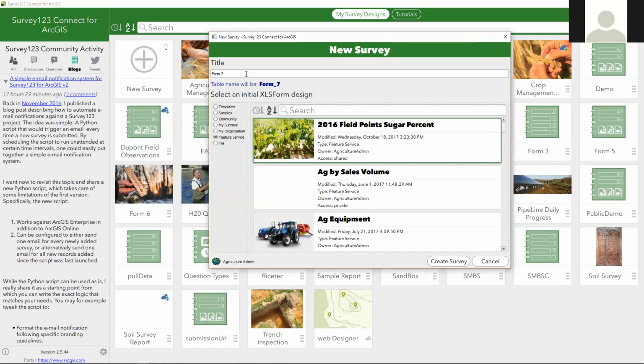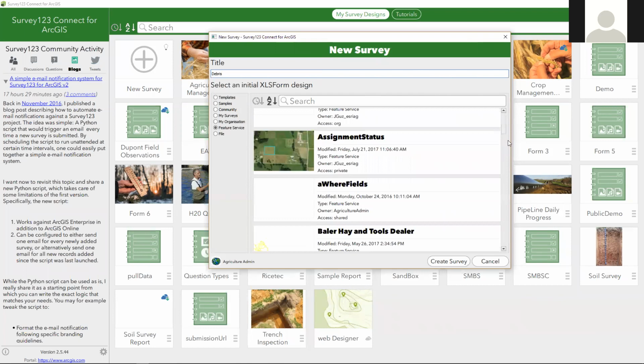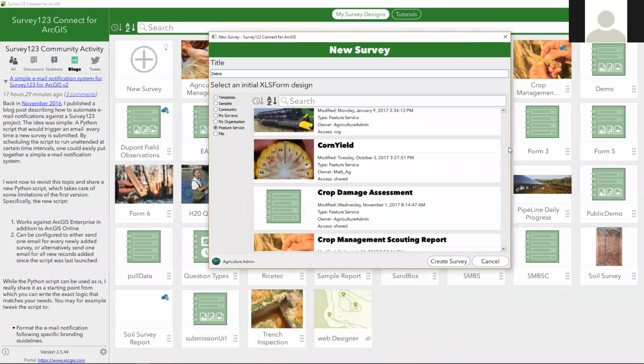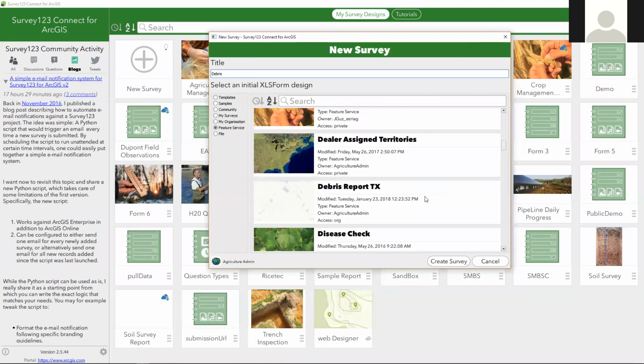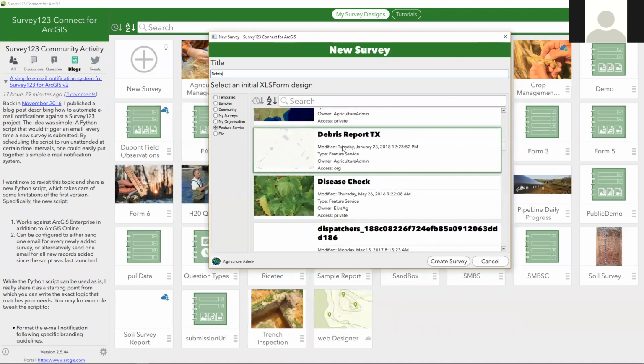So the feature I created earlier, I think I called it debris, or it had debris in its name. So I'm just searching through here for the debris report Texas, which I created earlier, and that's the one there. So I'm going to use that as sort of the underpinning for this new survey that I'm going to create.